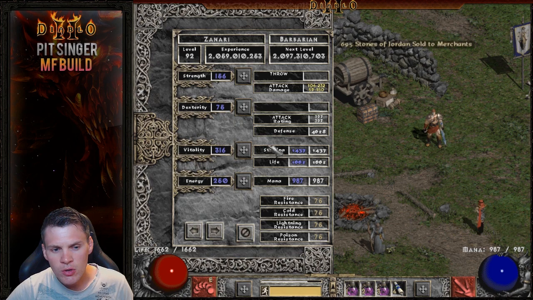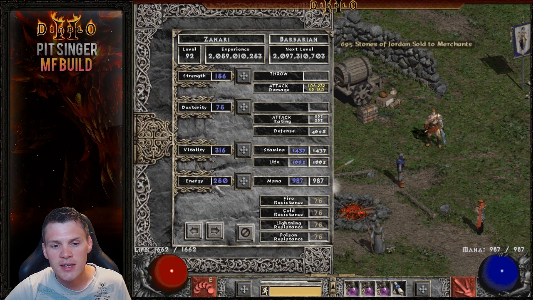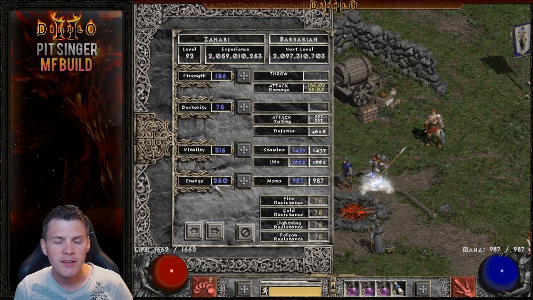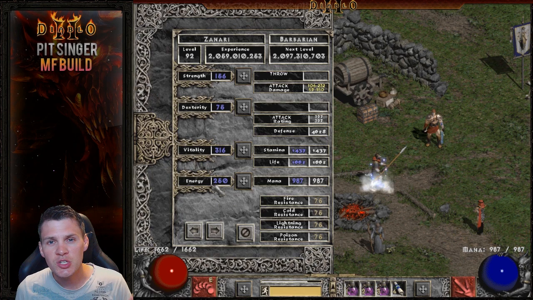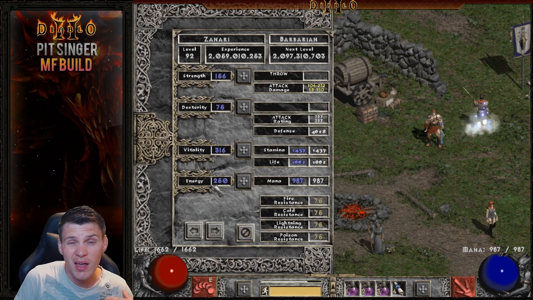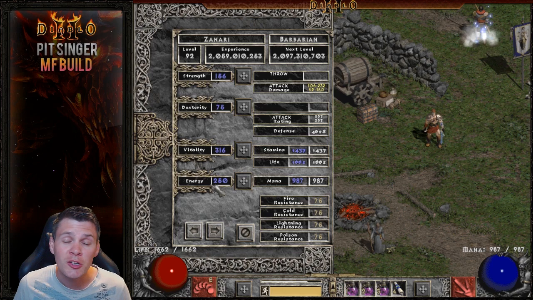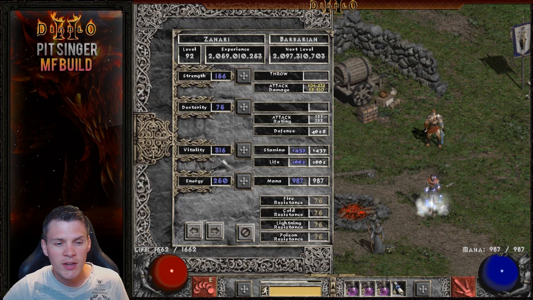So as far as how you want to tailor your build from here, I personally put enough points into energy so that with Battle Orders I have 1500 total mana. It's just nice to have a large mana pool for mana burn and a lot of teleporting and Warcry spam. Really, it's up to you. You can run less, I wouldn't want to go anything less than 1200-ish, but you can tailor it depending on how you want to play the character, but I personally went for 1500, and then the remaining points are just put into Vitality.